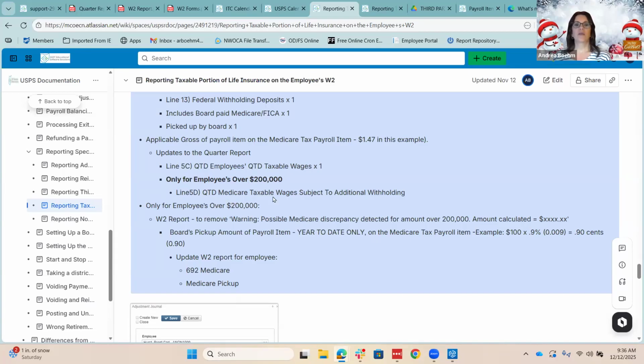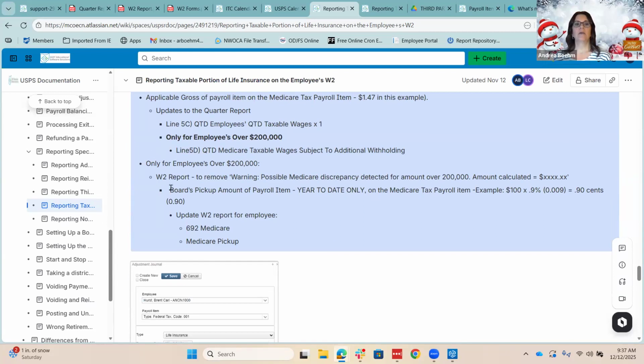This is that quarter to date taxable wages subject to withholding line. In order for that to be updated, that applicable gross will do this portion for them automatically when they do that line. So they don't have to do one there. But to get the W-2, when they run the W-2 report, they're going to get an error saying warning possible Medicare discrepancy.